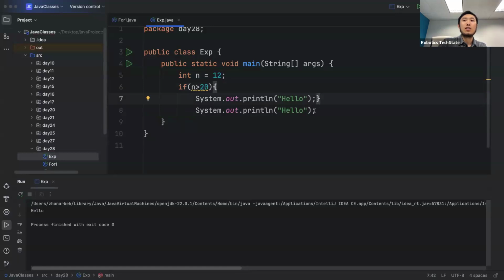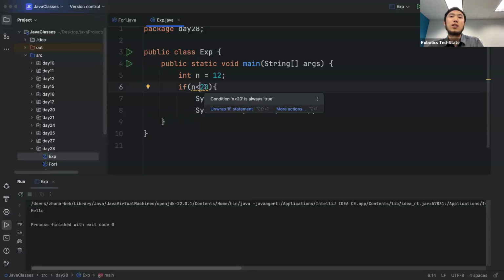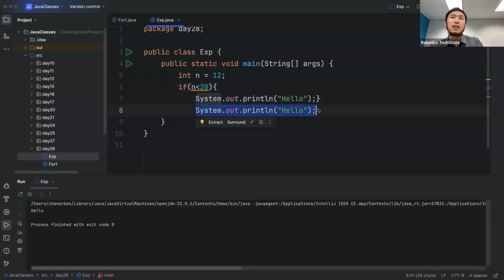It doesn't include the second hello. So why did it print hello 2 times? Because n is less than 20. Yes, it displays hello, and then this hello is displayed again. If we do it this way, this one is not displayed. And if you do it this way, then hello is displayed.